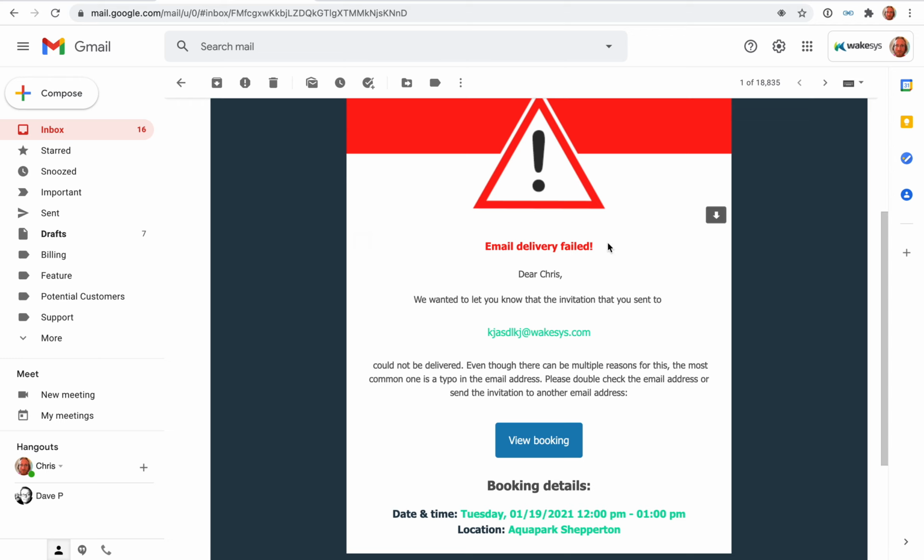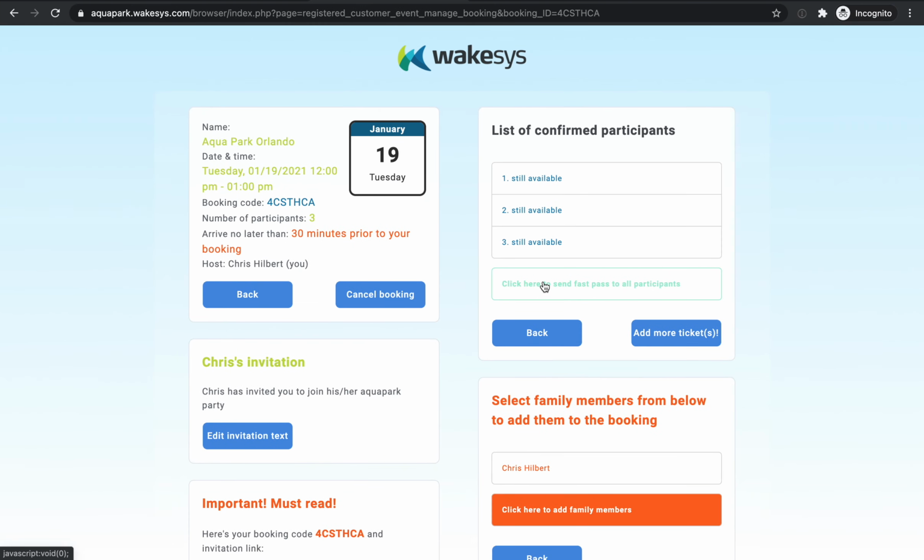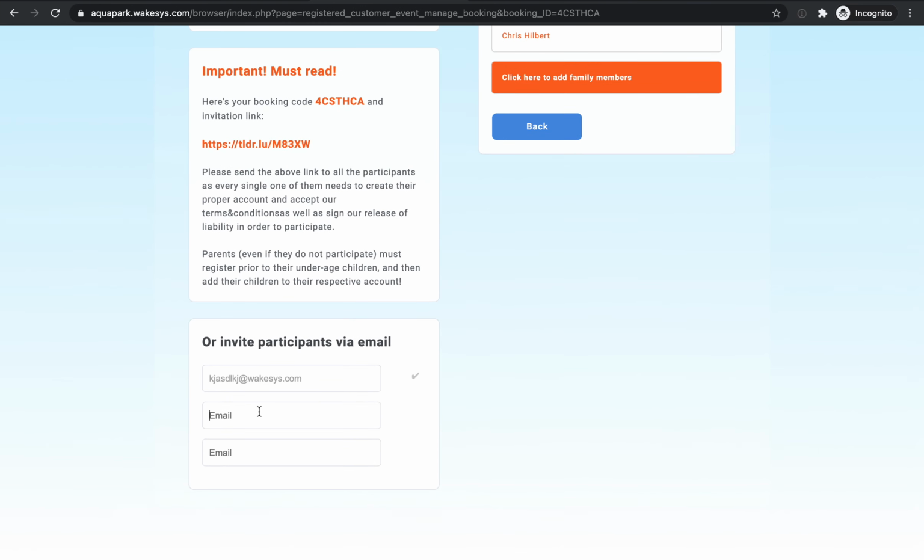And if the host would now click here on view booking, it would directly log him into his WakeSys account, and he wouldn't have to re-enter an email address or password, because those are things that customers tend to forget, especially if they only come once or twice a year and they come back next year, they might not even remember the password. So for our case, one other cool thing is if you invite a customer in here that has an account already in WakeSys, they can click on that invitation, be directly logged into their account as well, and add their participants to the booking. So again, the invited person with an email with an account with WakeSys doesn't have to log in at all either.